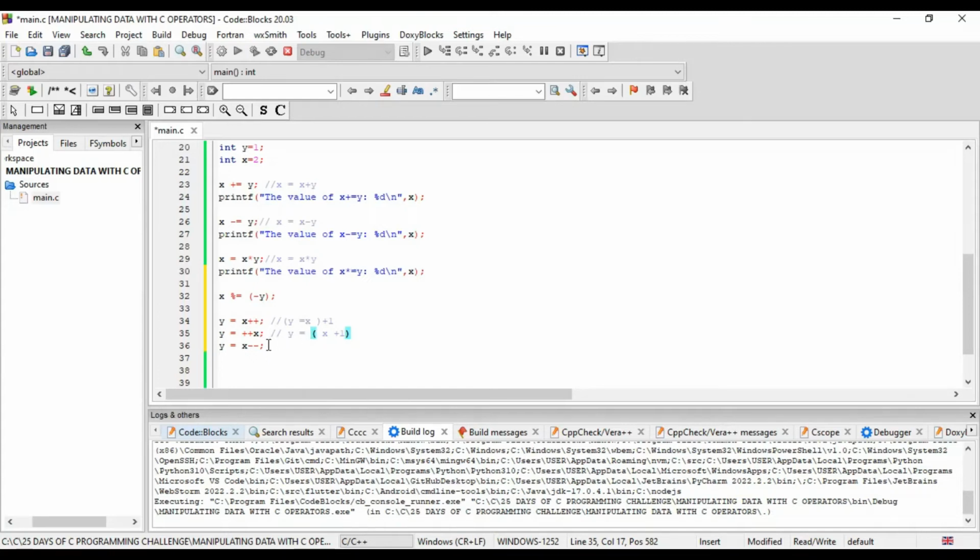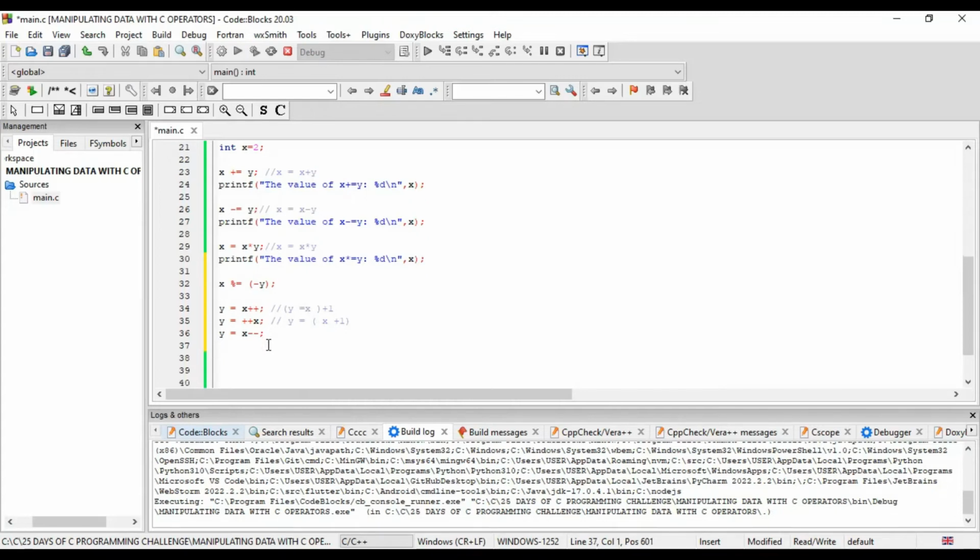So with y equal to x minus minus, x will be assigned as the new value for y before x is decremented. So that's the basic idea about that. You can see y is equal to minus minus x and the rest. Now let's use them in our operation. We are increasing x and assigning it to y as the new value of y.